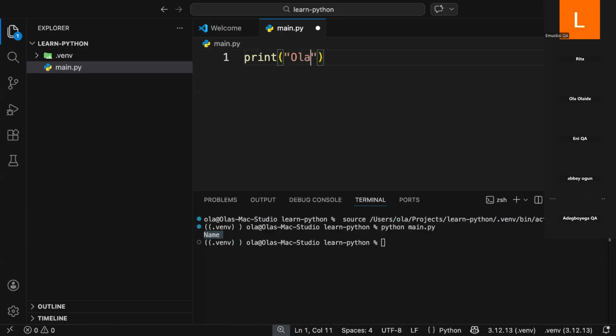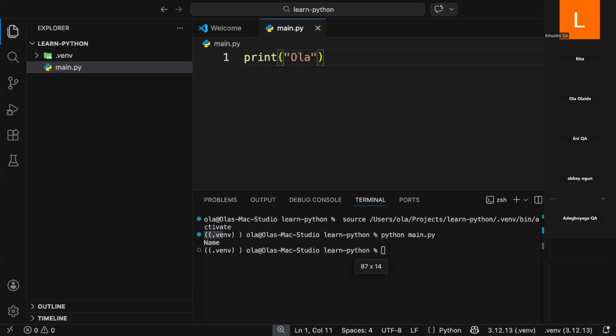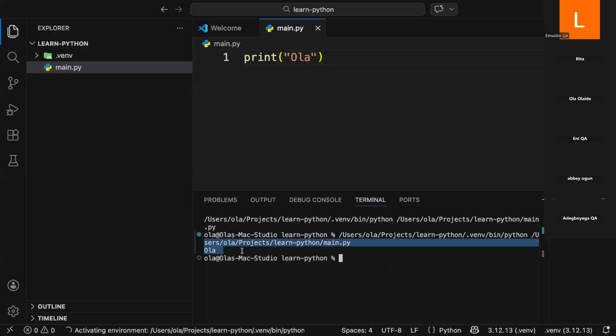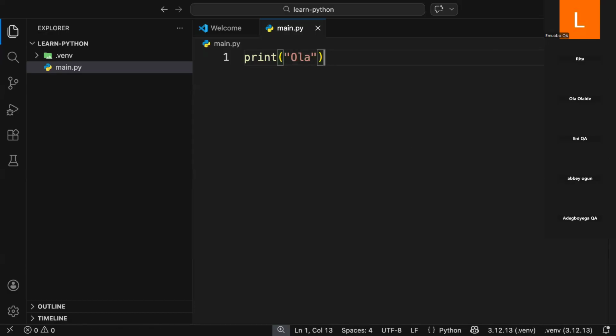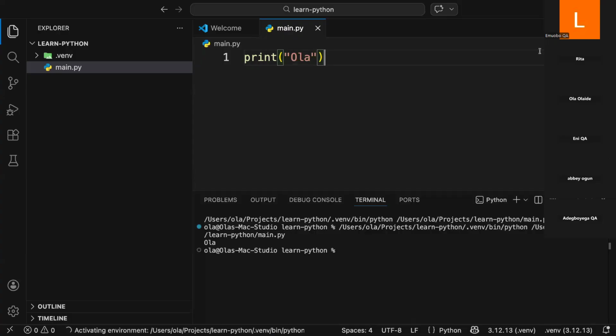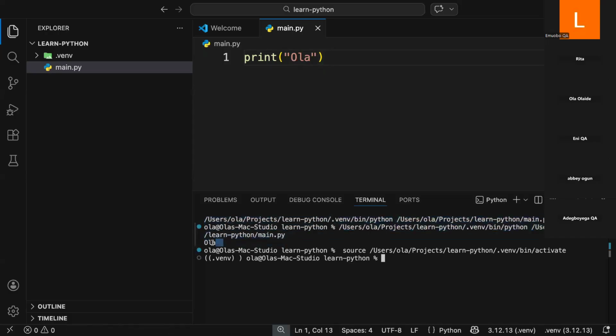And if I change this to Ola and I save it and I run it, I'm going to have Ola in the console. So that's just ways to go about it. Or easily, you can just run our Python file and have Ola. Ignore all this that you are seeing here. What we should focus more on is this Ola side of things.